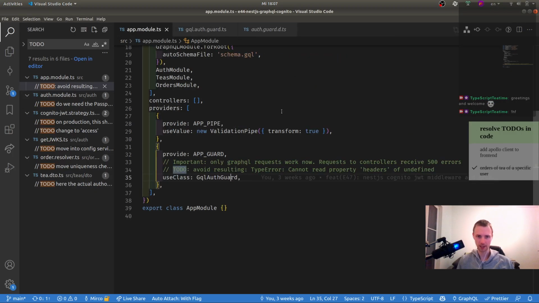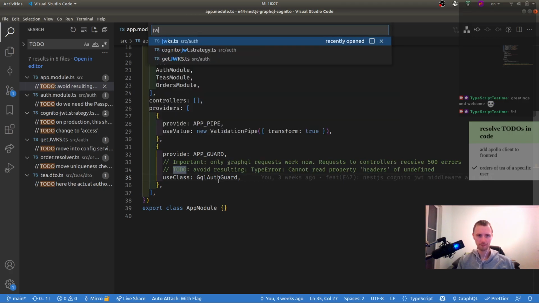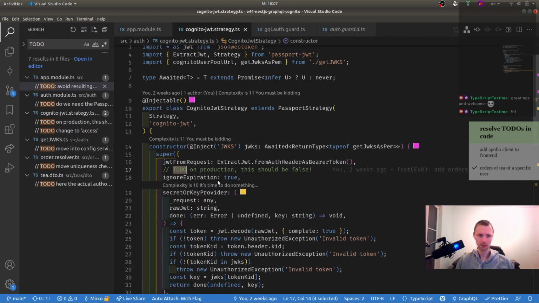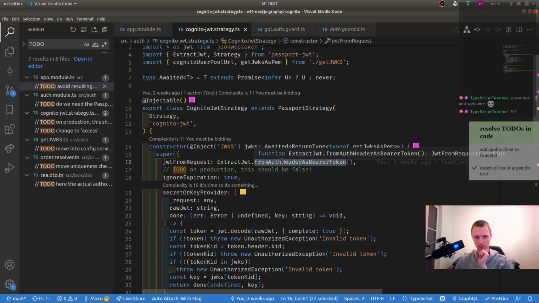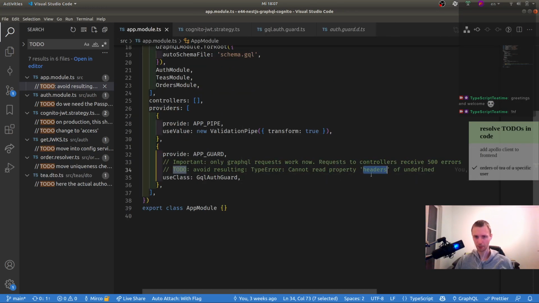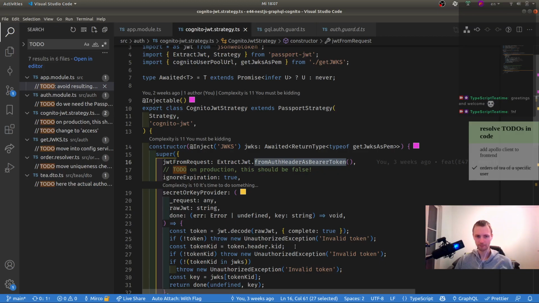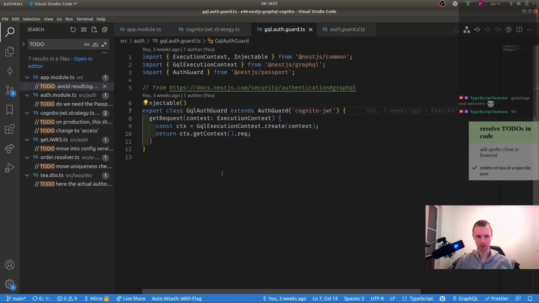So what happens is that if we do regular HTTP requests, which we currently don't even have a route for, the JWT strategy, I think because this one triggers from auth headers as bearer token, I think this one then fails and thereby everything explodes, saying that it cannot read property headers of undefined, because the context is slightly different.